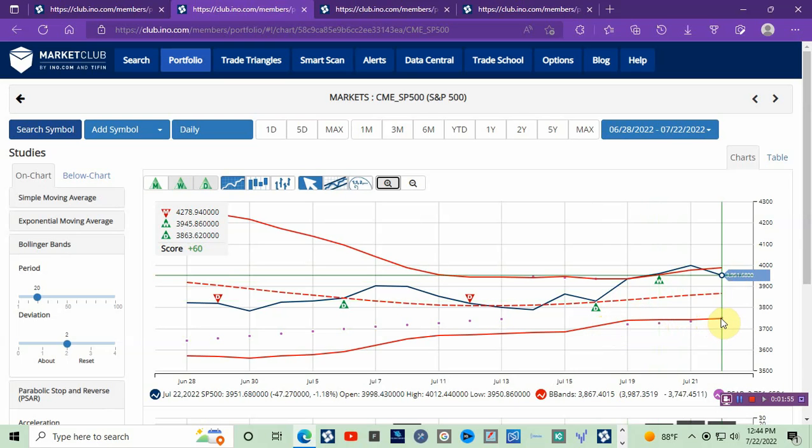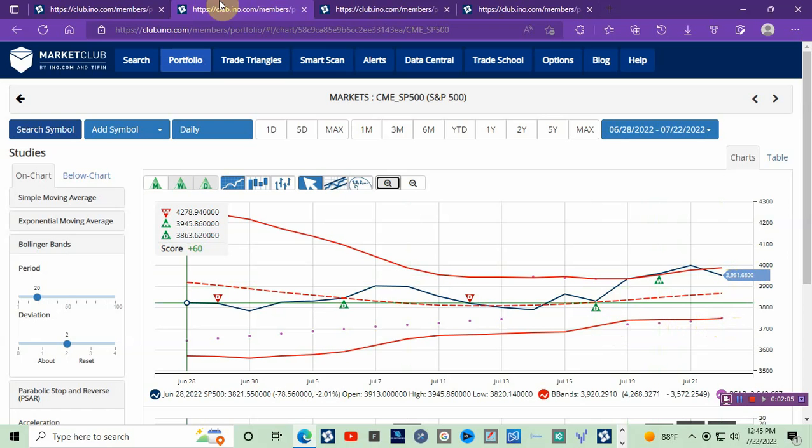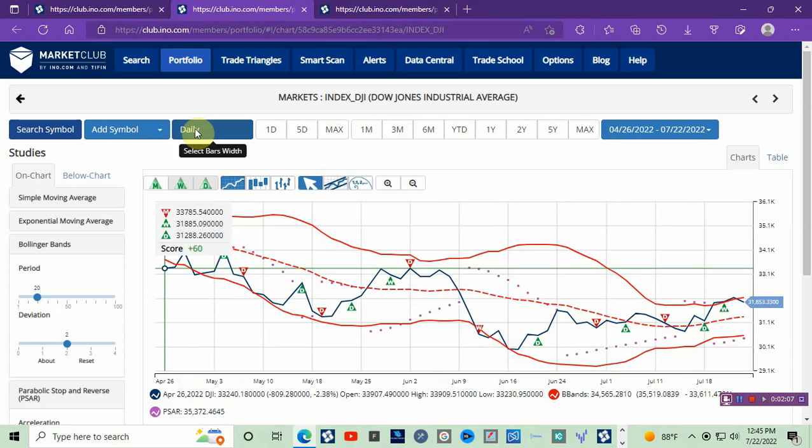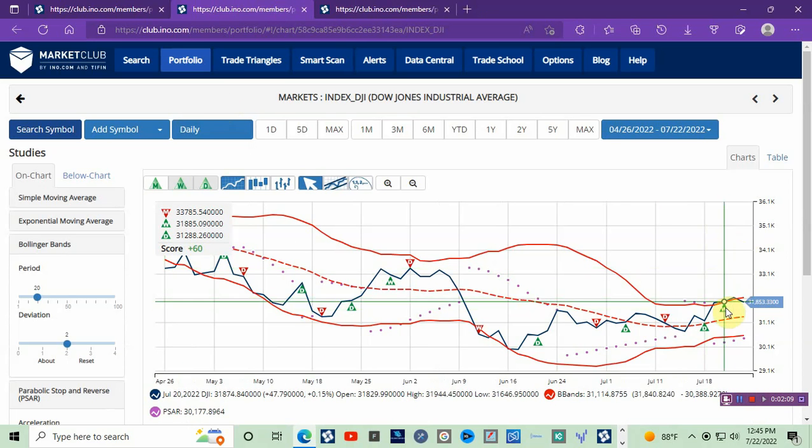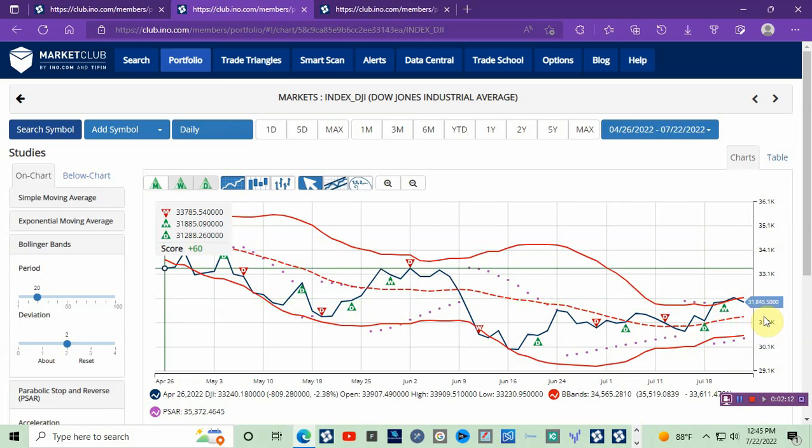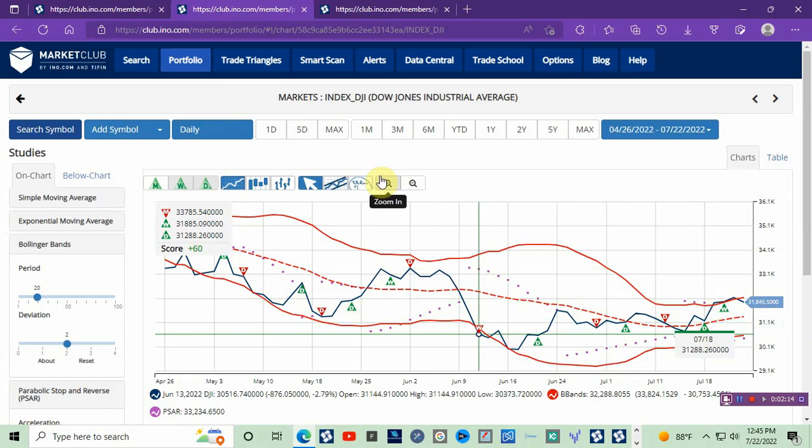And you see we got the SARS indicator here on the bottom. So this rally is going to continue. I don't know for how long, but it's going to continue. That's the S&P. Let's take a look at the Dow Jones. Almost the same exact chart. Enlarge a little bit.